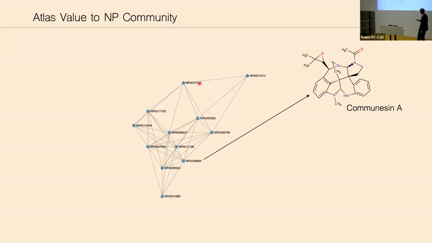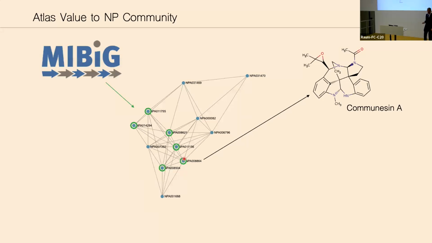But the other things that are quite useful are that if you have information about these clusters, you can also look at where the crosslinks are. So although you might care about this molecule right here, if you look at the biosynthetic gene cluster database, you might find that actually there are several molecules in this set which all have some kind of biosynthetic gene cluster information, which might be useful. It may all be the same BGC, or it may be that there are various, you don't know. You can go to MIBiG and check out and see what's there.